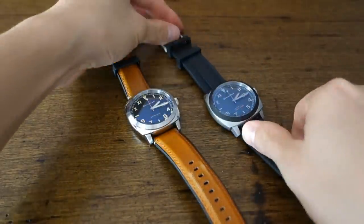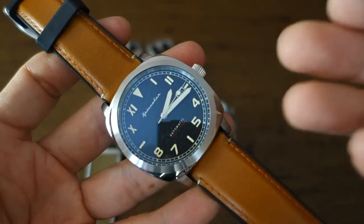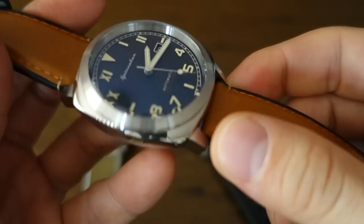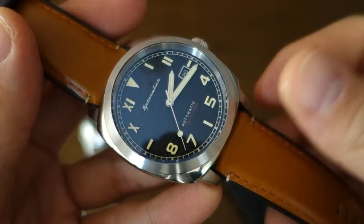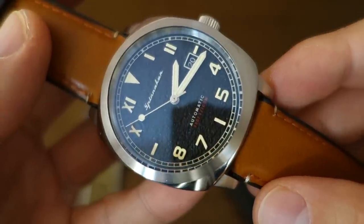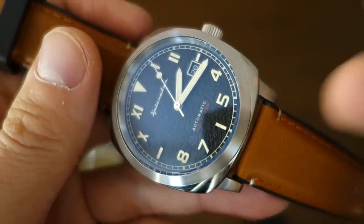What I've particularly enjoyed about these pieces: the original Hull was my favorite Spinnaker, and this is a nice update of that model. The case craft is really quite good quality — solid steel cushion cases. The NH35 is a reliable workhorse movement. The dial is neat with great textures and vintage indices, and they've done a good job with the vintage-style railroad chapter ring and the nicely domed glass.